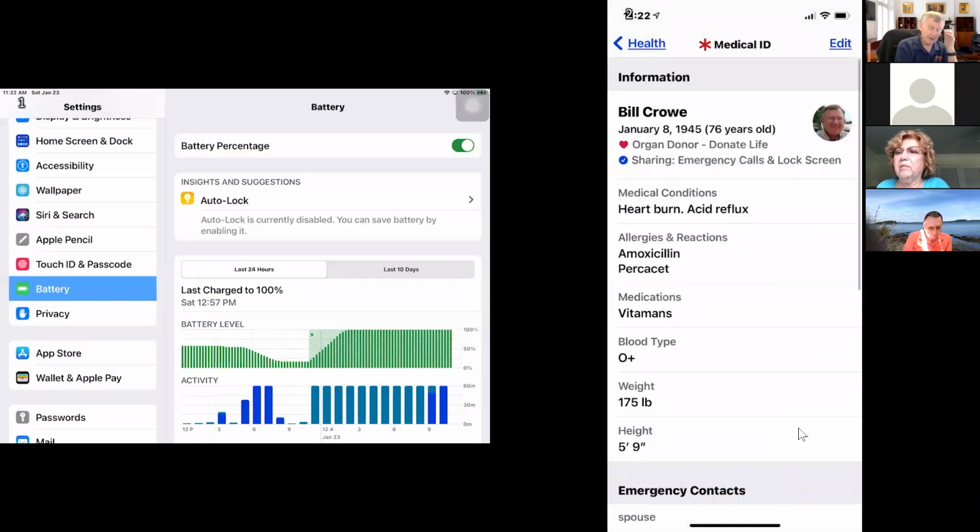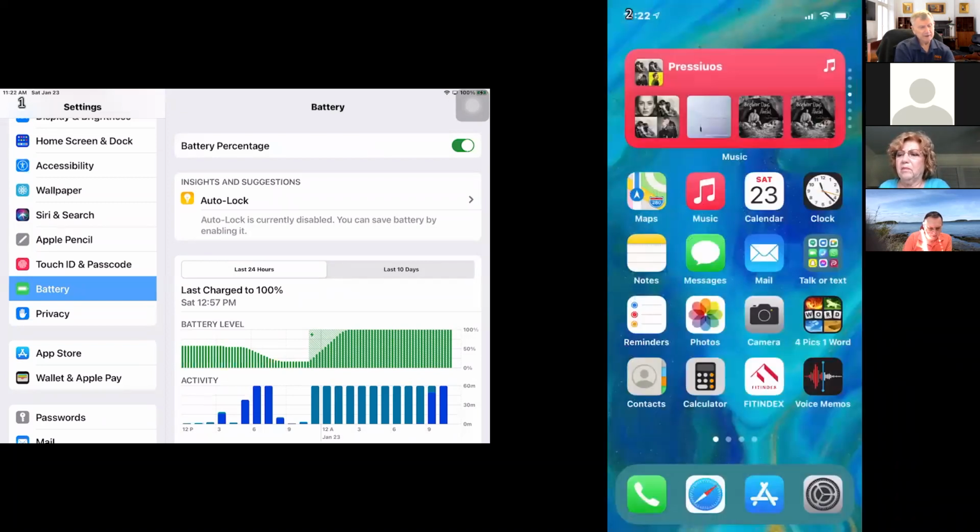And please, everybody do that, because the EMTs know about this. If they come upon you and you're unconscious, they'll pick up your phone and hit the side button 5 times. The power button, 1, 2, 3, 4, 5.